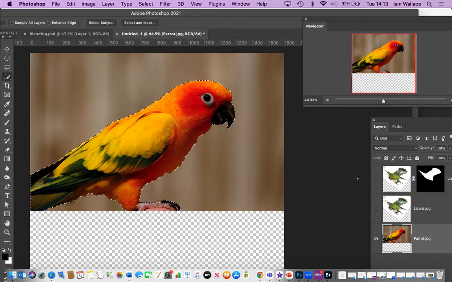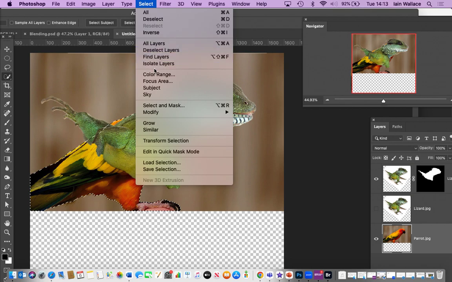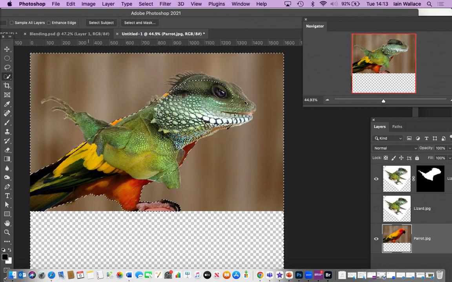Right, so if I bring back my lizard now, and I want to remove anything that isn't within the lizard, I can select inverse on that parrot outline. So select inverse, and then just get a black brush. Black reveals, doesn't it, the layer underneath?